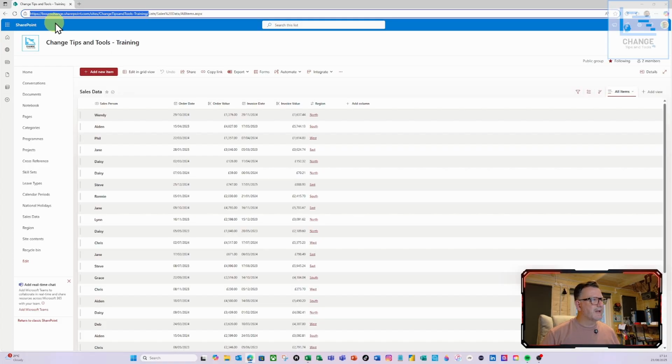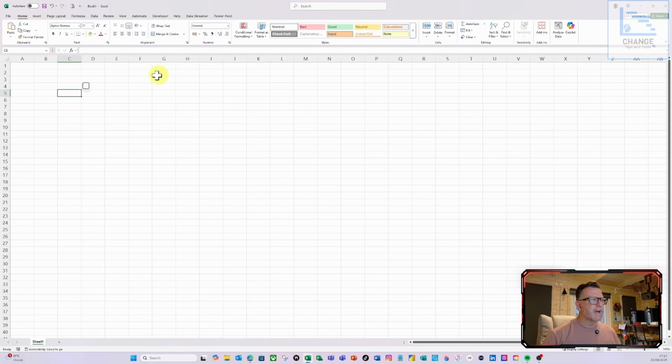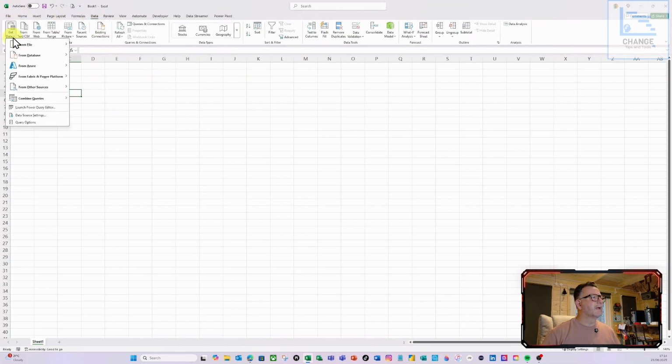So if I do Control C, I then go to Excel and do Data, Get Data. You'll notice I don't have the online services option here, and that's because I'm running Office 365 for Business Premium. This applies to Office 365 Business Standard as well.